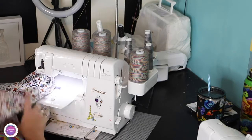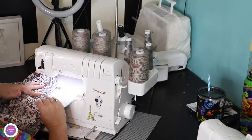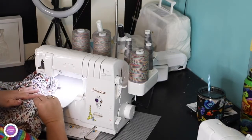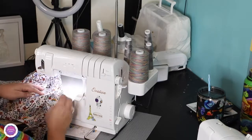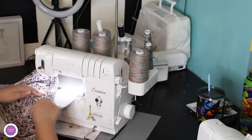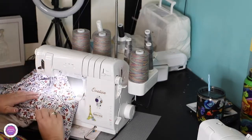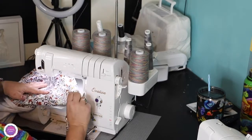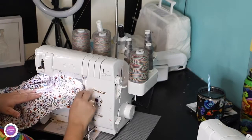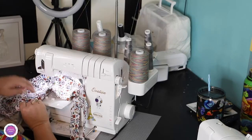This way it encloses the raw edge and it's not flipping like this. When I was pressing it, I noticed how it was rolling and I didn't like that. So definitely top stitching it, and it will solve that issue. And if you want, you can also remove excess bulk, like we did for the front.